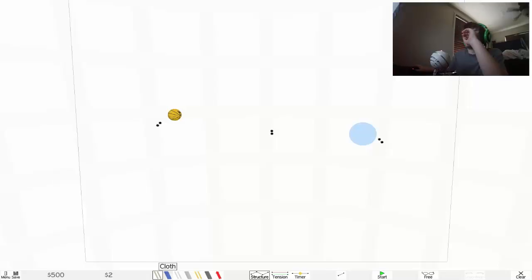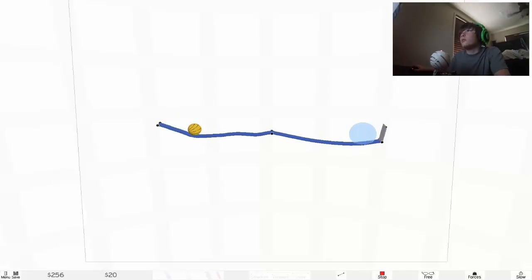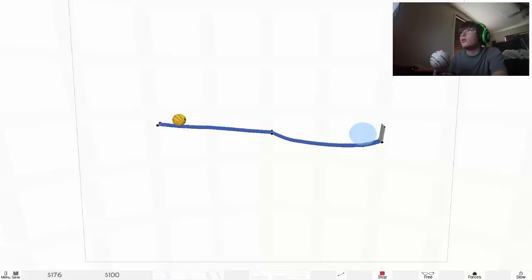We'll do this last level and we'll wrap it up. This looks pretty easy actually. If we just do that. I'm thinking if we do that and we get that go up there. Boom. Boom? Oh, I don't know. Let's see if that works. Ooh, okay, no, we need some tension. Tension.